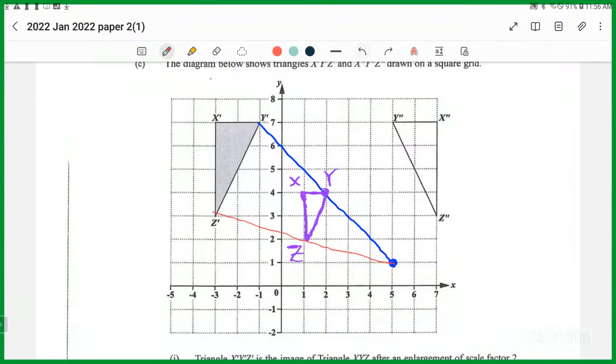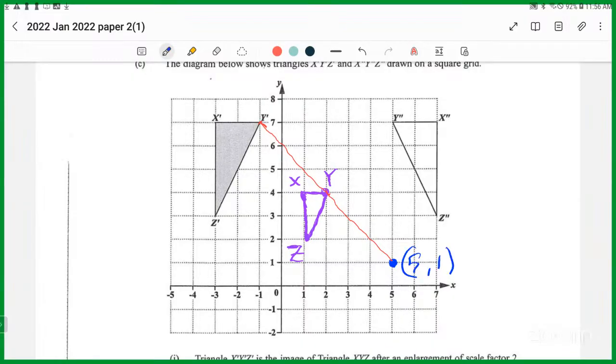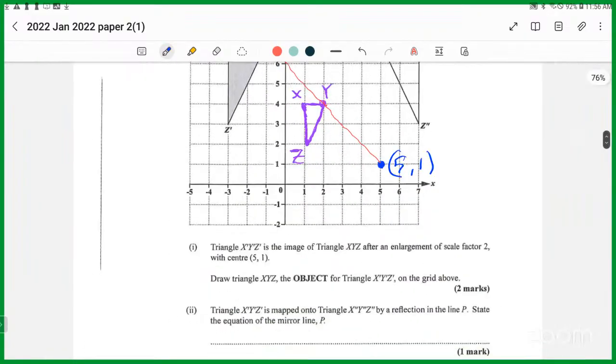So we take out these construction lines now. Let's leave one of them in there, like maybe this one. I'll cut that in half to get this point, and I will draw the shape half of this around it. The enlargement was from this to this. So to come back from the image to the object, you have to take half the size and half the distance. All right, this is the point 5, 1, the center of the enlargement. Everybody understand that? It's a good question to redo and practice. So we did that part of it.